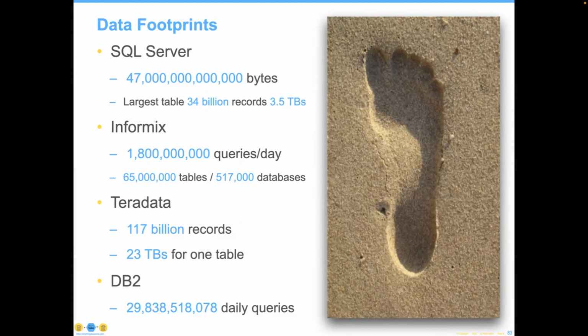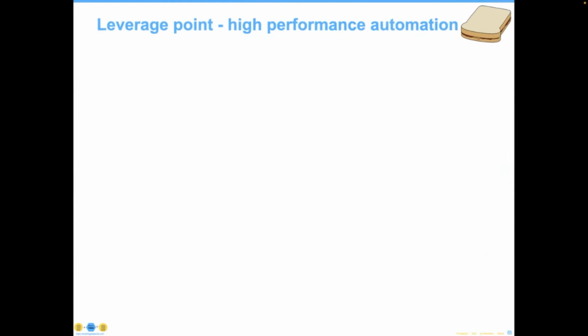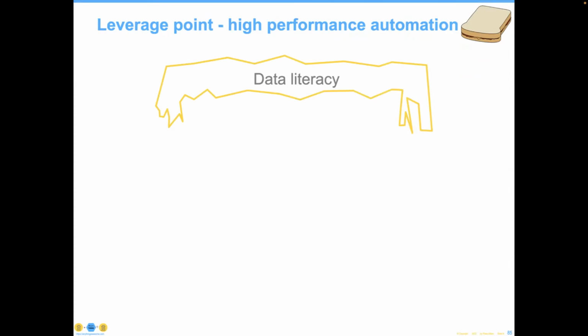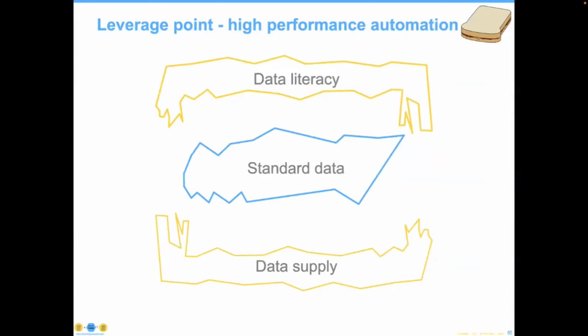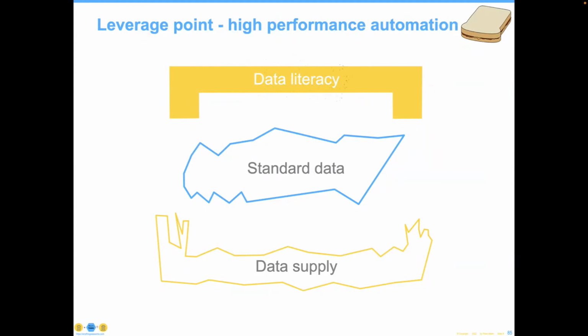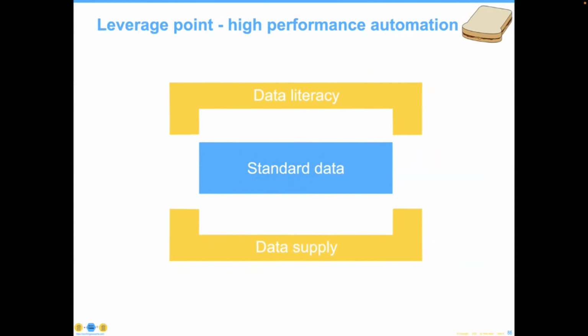automation pieces. And this leads us to a conundrum that I call the data sandwich challenge. The idea here is, of course, that we have a leverage point in this high performance automation, depending on a combination of three things: the data literacy of the organization, the data supply that the organization has, and the standards that they're using, if at all, in the organization. And these are generally present to varying degrees. Again, the idea is not a binary thing where everything should be standard data, but judicious use of standards within the organization can be a tremendous asset, particularly after you have a chance to study it and understand it. Because what we're trying to do, of course, is smooth out all of these various aspects. And the smoother we can get, the better these components will be able to run together.